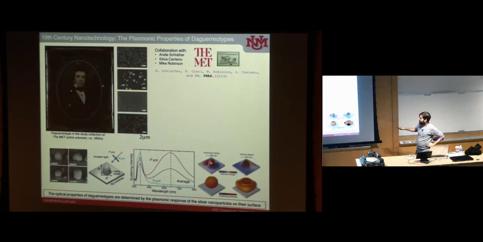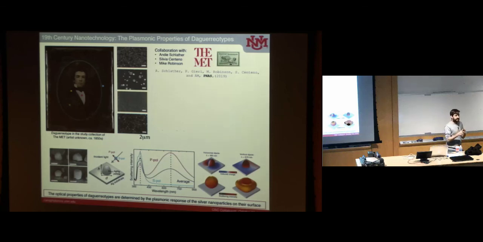So we were doing a little bit more modeling, and we realized that actually the blue resonance is a dipole that is horizontal. So you come with light, and then you see the dipole oscillating parallel to the film. While the other one was a vertical dipole, which was possible because, of course, you have metal on a metal, so the charge can flow from the particle to the metal film and back. And then the nice thing is that this dipole, since it's transversal, is going to emit light perpendicular, like normal to the surface. While this other dipole, since it's kind of vertical, is going to emit like a donut.